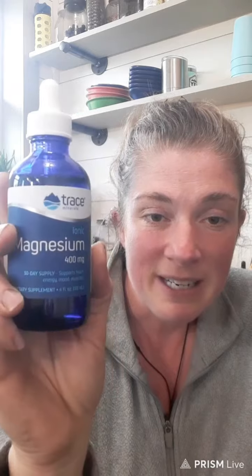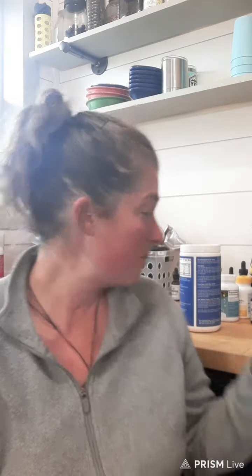I have two sources of magnesium. My kids prefer Calm — make sure you get the plus calcium version because in order to utilize and balance magnesium you need to be consuming enough calcium. This one is raspberry lemon flavor. I also just got ionic magnesium today, which I'm taking because of my teeth — you need a lot of magnesium and calcium to build up your bones and teeth. I bought this one at radiantlifecatalog.com, which also sells liver capsules at around $21 a bottle.